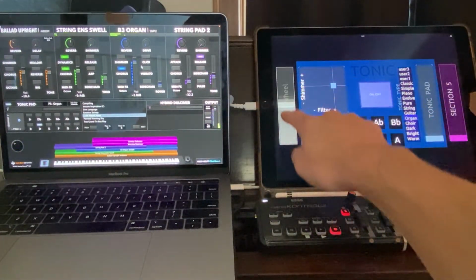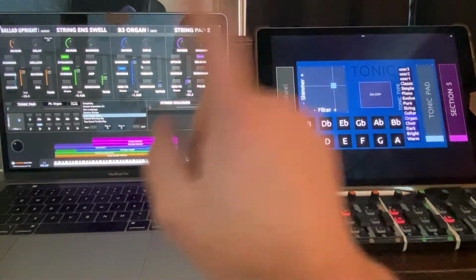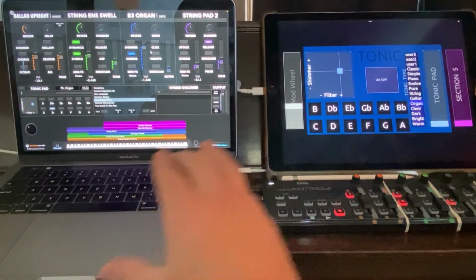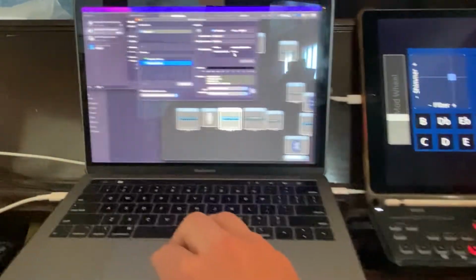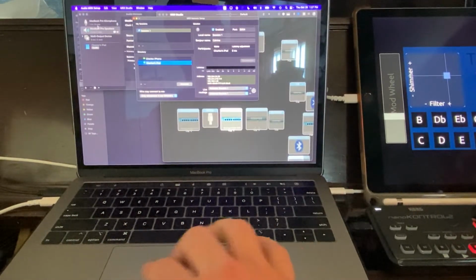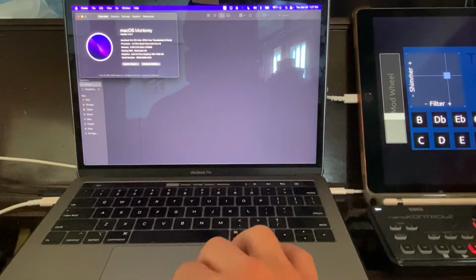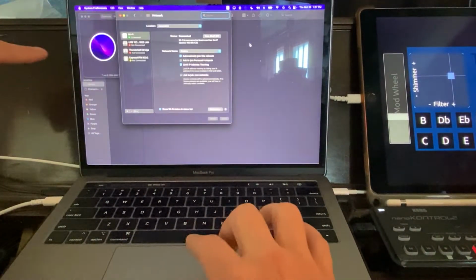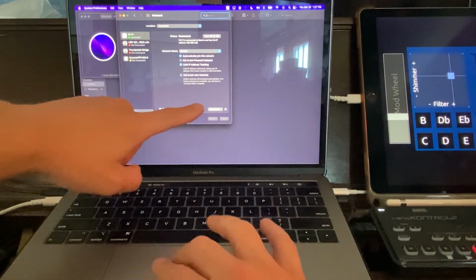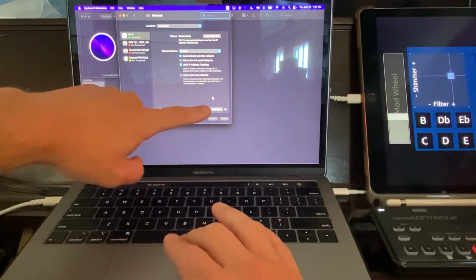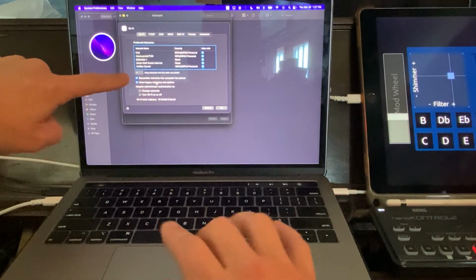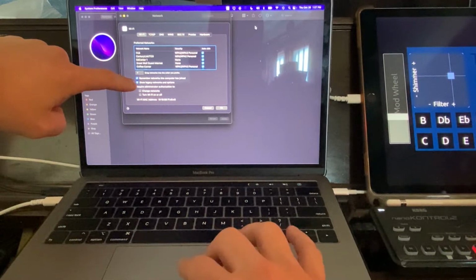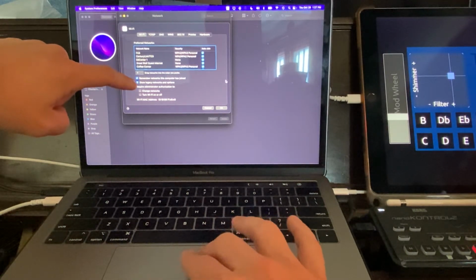All right, I will try to get to it. Last segment is how I'm going to make my computer a wireless router, so that way my iPad can connect directly to the computer. So first thing, we're going to go back to the network settings. Oh, we're going to go to network settings in the first place. So what you want to do, we're going to go to network preferences. You're going to have to do this part first in order to actually do it. So go to advanced, and we're going to click on show legacy networks and options. This will allow you to actually make your own network.